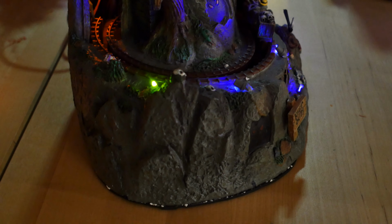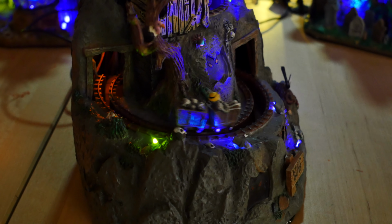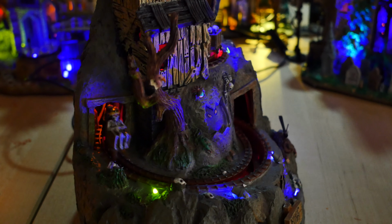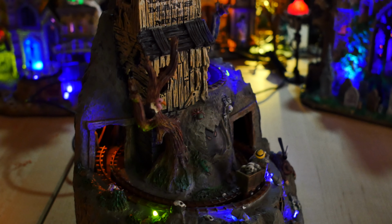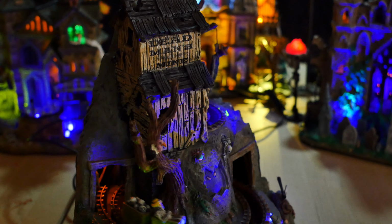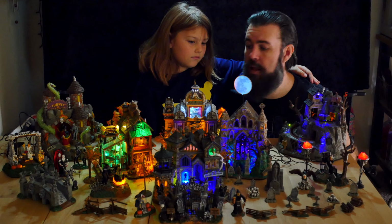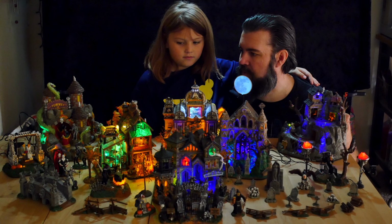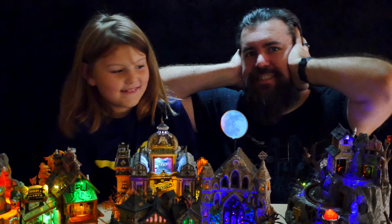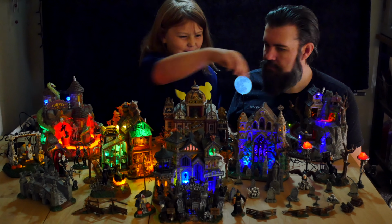Oh, and it also makes noise. Do you want to turn on the noise? Okay. It's a funky beat. It's like a bird. There's a bunch of crashing noises. Oh, I love it. There's a little vulture up there. I love it. Well, a lot of these actually make noises, but if we have them all going at the same time, listen, oh, my ears! Toy Scarlet!